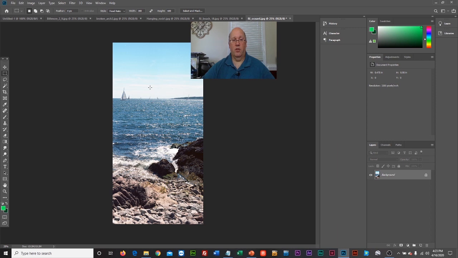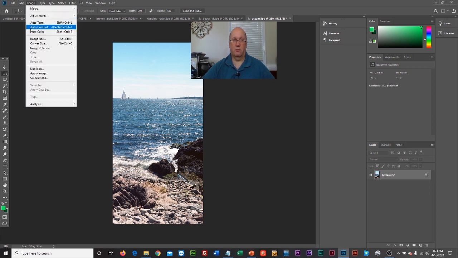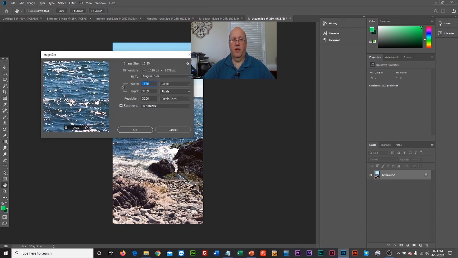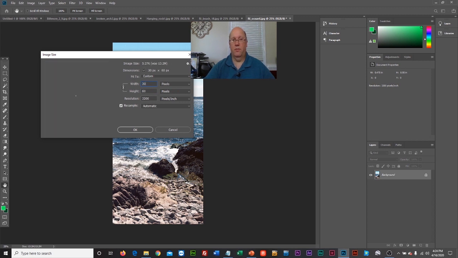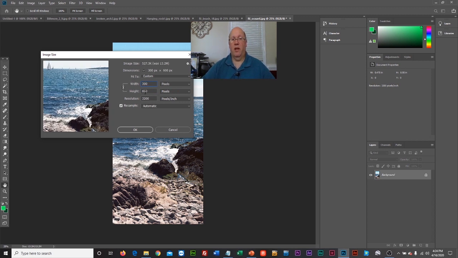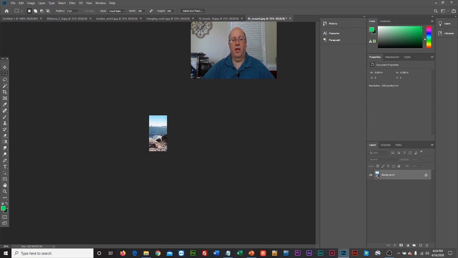So then what I'm going to do is I'm then going to change the size. Image size. And remember, that has to be exact. So under the width, I'm going to put in 300. Now notice it automatically fills in that second value because I have basically forced it to. I have given it that ratio, so whatever 300, that's going to be 600 pixels. So there it is. And so notice how small it gets, which is okay.